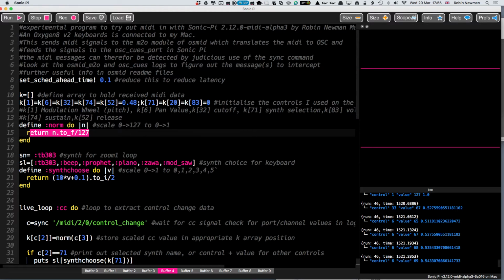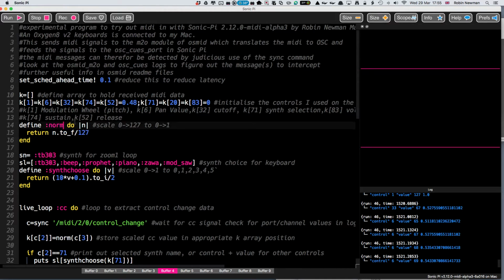That's what this function norm is going to do. And therefore, if we multiply 127 by 0.48, we'll get 60 near enough, which is going to be that particular note. As far as the others are concerned, it doesn't really matter what they are, as long as they're not nil. We want to have a certain value in there. And I've set the values for 71, 20 and 83 equal to 0. 83, I think, if I just turn it again, yes, 83 is the volume knob of the continuous note. I'm setting that to 0, so it's off to start with.